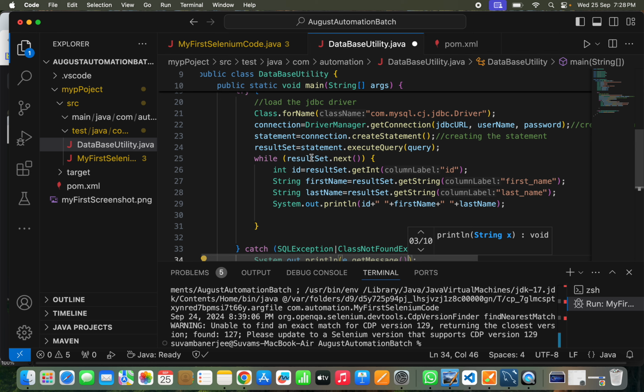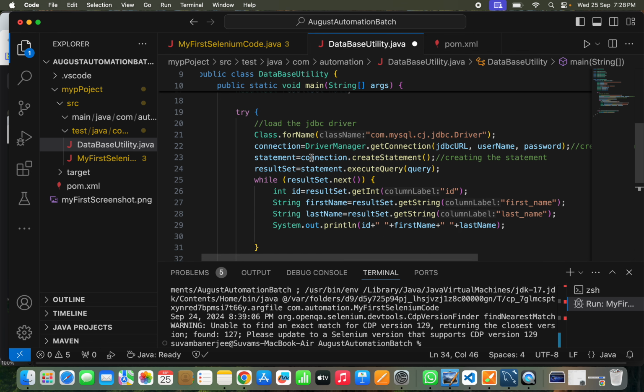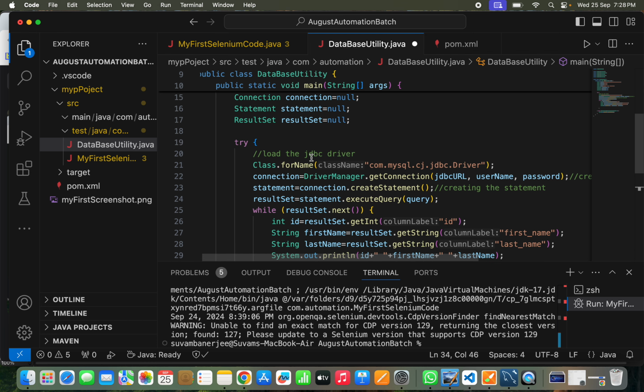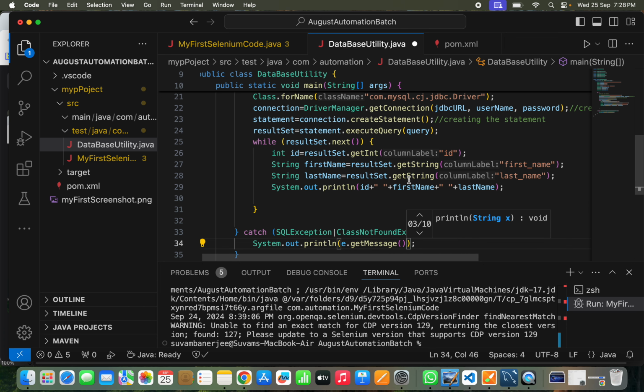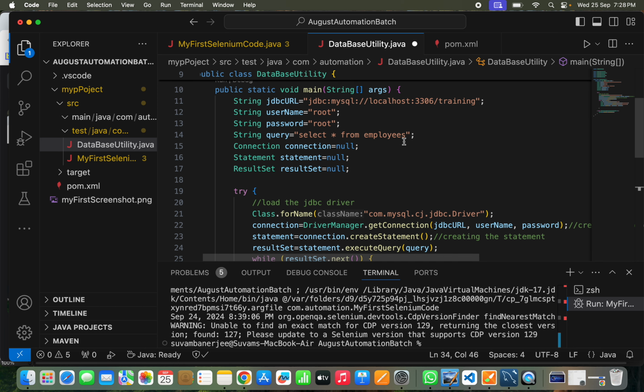This is how we create code to fetch data from a database. This is actually for running any SQL query. The query could be delete, create table, or anything. Any query can be run from this code, and we will create this as a utility.